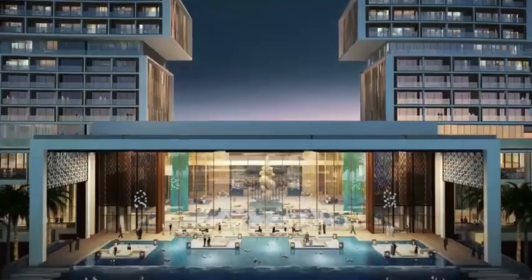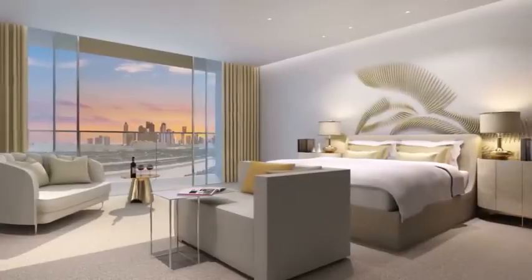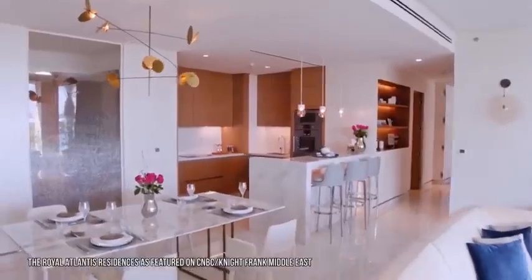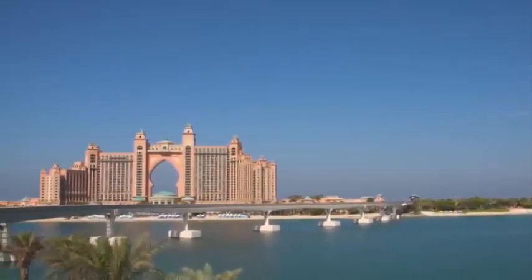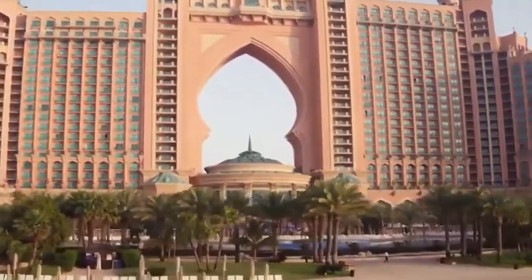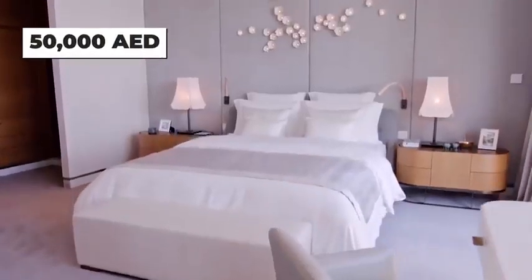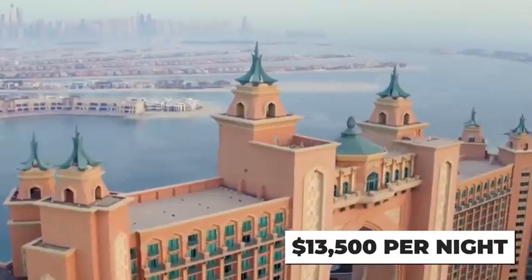When you walk into the front entrance, you're surrounded by walls of water and fire — that just about says it all. Depending on whether you're after a two-, three-, four-, or five-bedroom residence, expect to fork out millions of dollars. If you just want to stay for a night in luxury, check out the Royal Bridge Suite at the Atlantis partner resort — the most expensive suite on offer, which comes with 24-7 private butler service, and will set you back over 50,000 AED, or $13,500 US dollars per night.